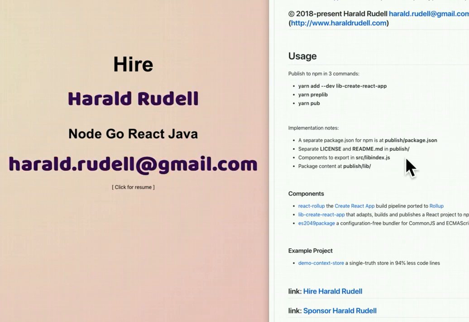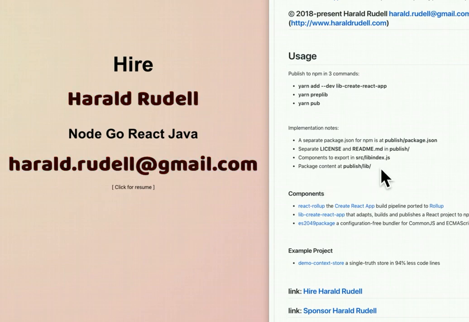In this publish directory, there's also a separate license and README. So you can specify a separate license, of course, and have the README to discuss how you use these components rather than whatever you want to discuss in your regular React app. And the components, you pick what symbols you want to export in this libindex.js that's in the src folder. Normally, this exports the app.js, the main component of your project. But if, for example, in this demo context store, that exports something completely different. So you can have a look at that if you're interested.